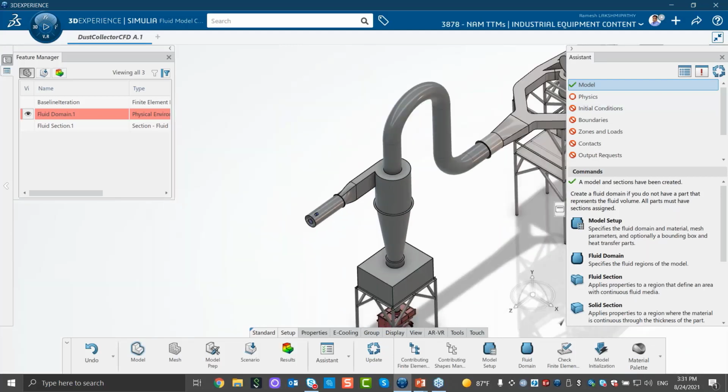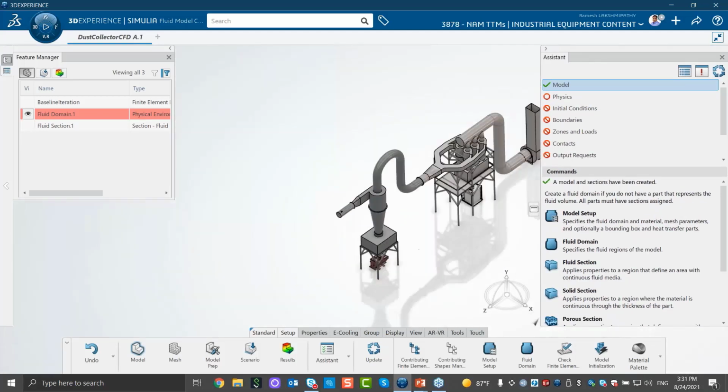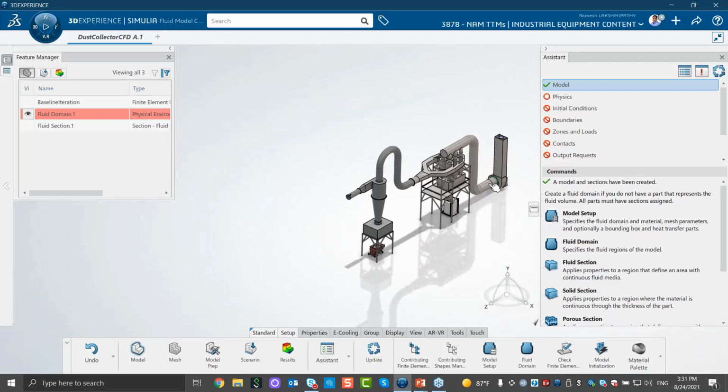The assistant is a great place to get started, right? It's a step-by-step process, especially if I'm new to the tool. You're new to the tool. You're trying to use this on day one. Use the assistant. It walks us through a step-by-step process and telling us exactly how to set up the problem, how to measure it, how to post-process the results, and so on.